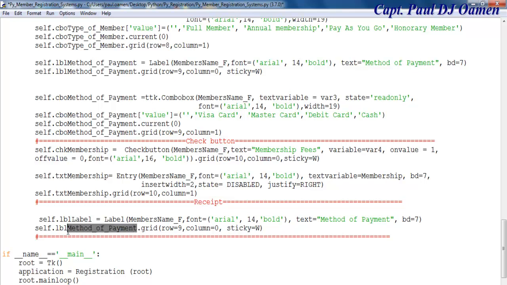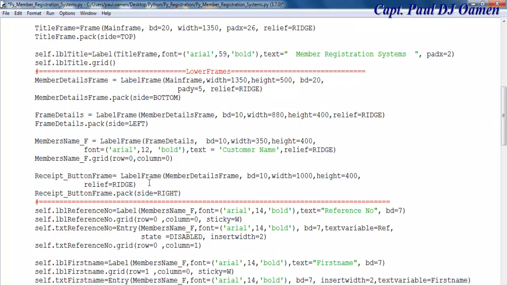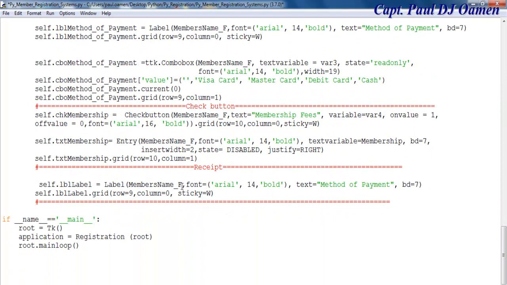And the same thing here. And this label is going to be resident inside receipt frame. Let's copy the receipt frame. Yeah, receipt underscore button frame. There, paste it in there.